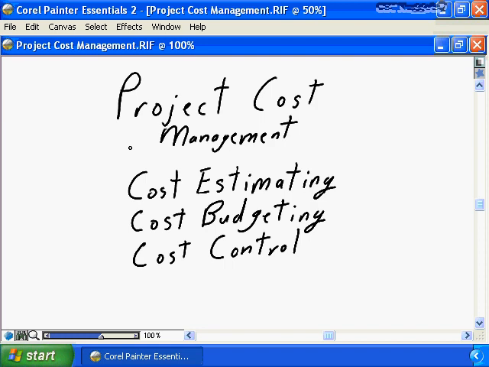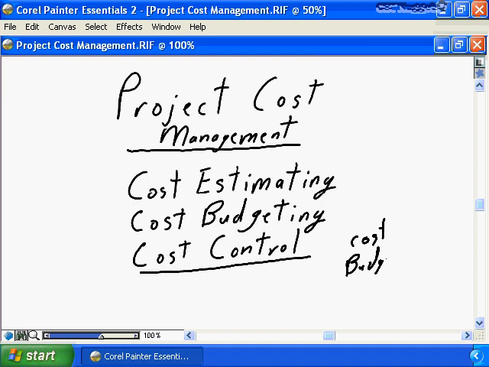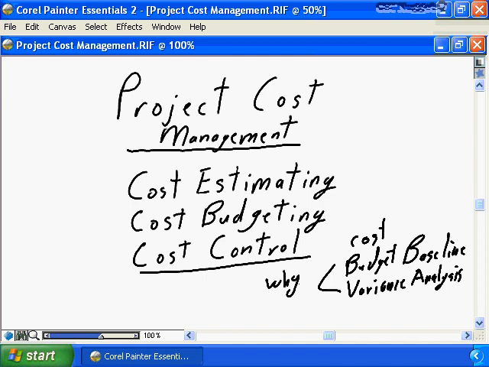This concludes our second and final nugget on project cost management. In this nugget, we focused on cost control, ensuring that we're managing the costs, that we're managing to the budget baseline, that we're doing the proper variance analysis, that we are truly taking the appropriate actions to understand why we are having any variances to the project baseline. We're taking the appropriate actions based on our variance analysis. We're correcting the problem, and we are putting it into the total project picture.